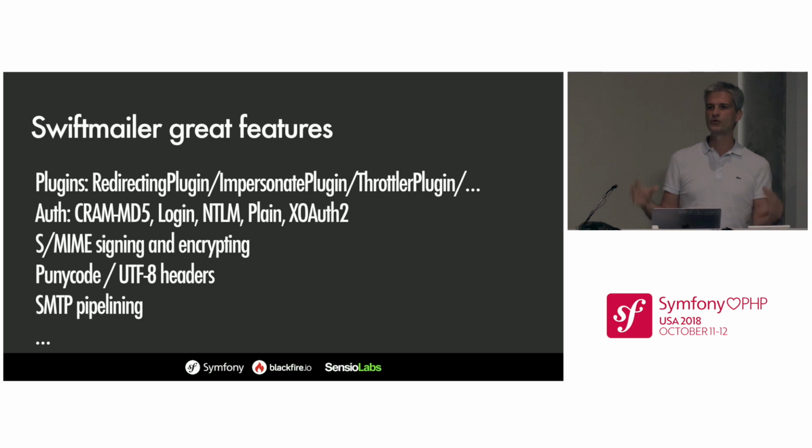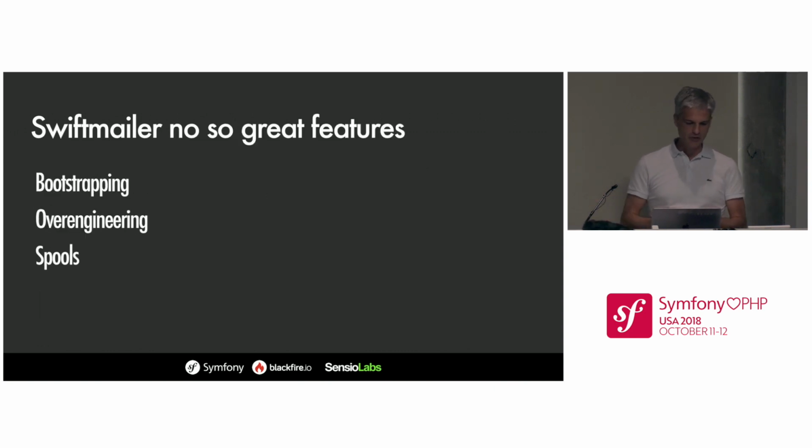So we have a bunch of great features and don't want to lose them, of course. I want them to be part of the new initiative I'm going to talk about. And again, not so great features. One of them is over-engineering, and dependency injection is one of them. And spools. Spools is another problem.